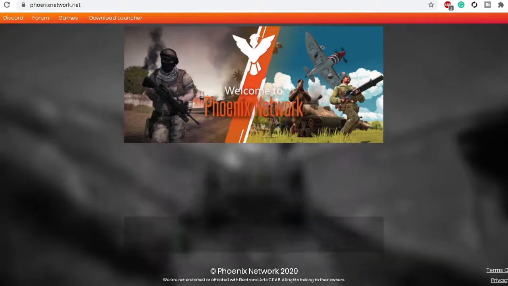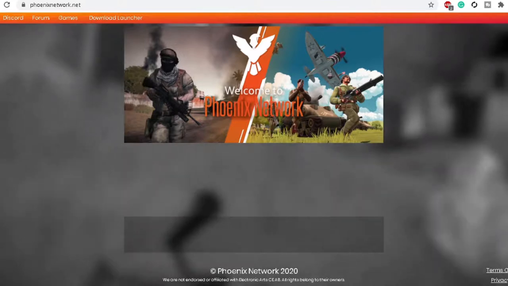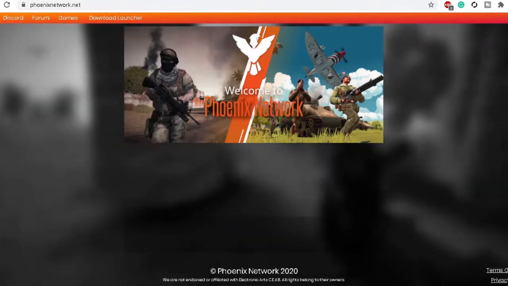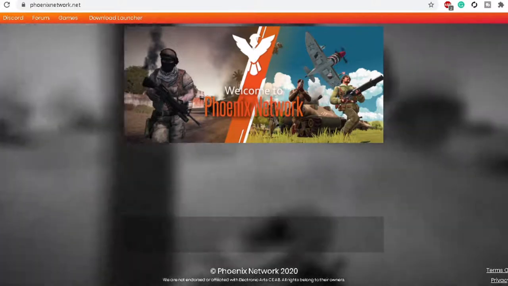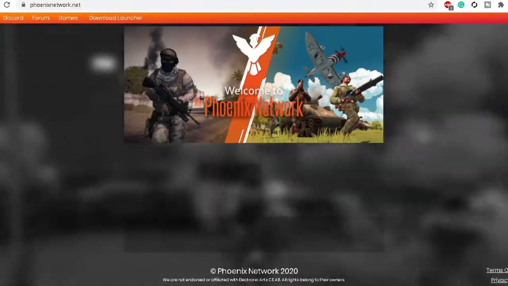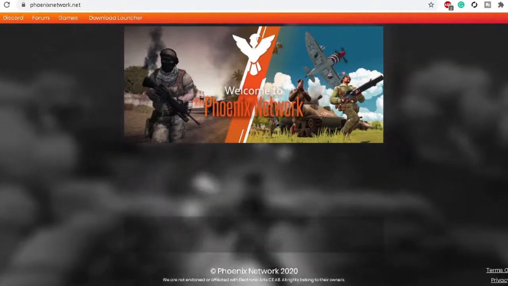In the process of installing the launcher, it is going to require you to reboot your computer. So make sure to download it and tell it to save an icon on your desktop. That way, it's easier to launch the games. Unlike Play4Free, you don't have to go to the website. You can just launch the launcher and start the games from there.